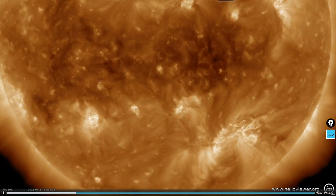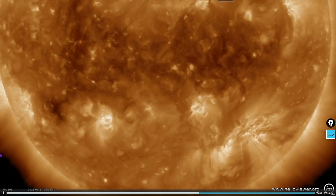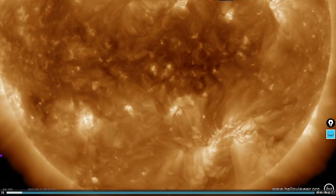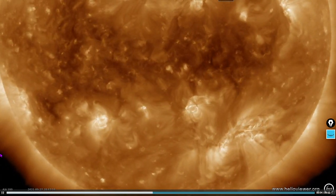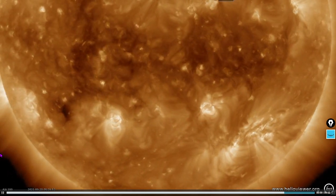We don't have data from the SOHO. And you can see it propagating down here. Wait till the end of the movie. It just happened a few hours ago, early in the day today on September 28th. If I had to guess, I would say it's going to miss the Earth to the west. But again, we don't have data from the SOHO yet.